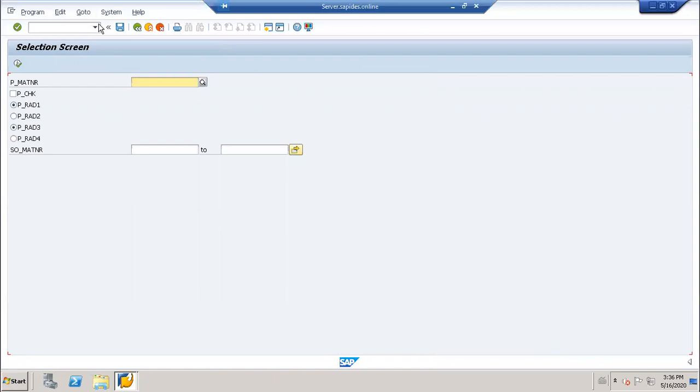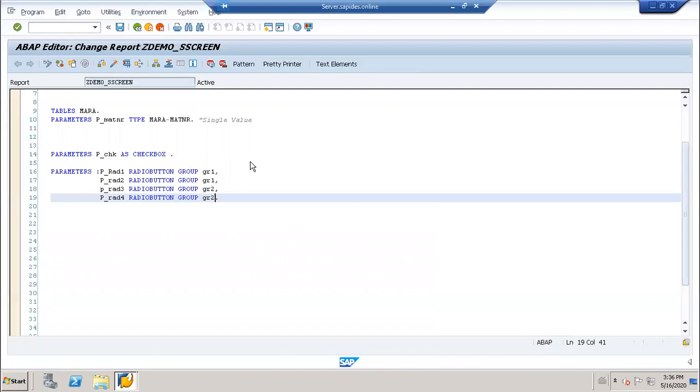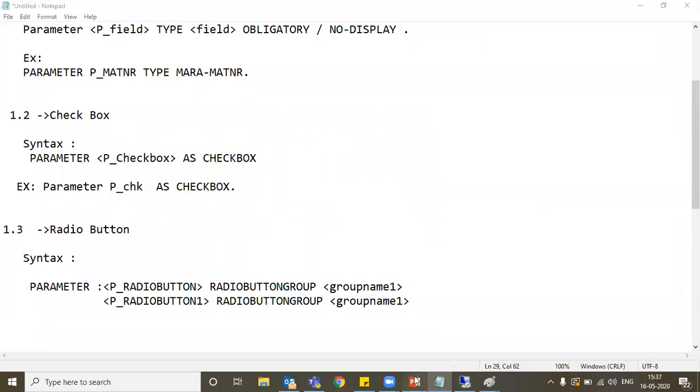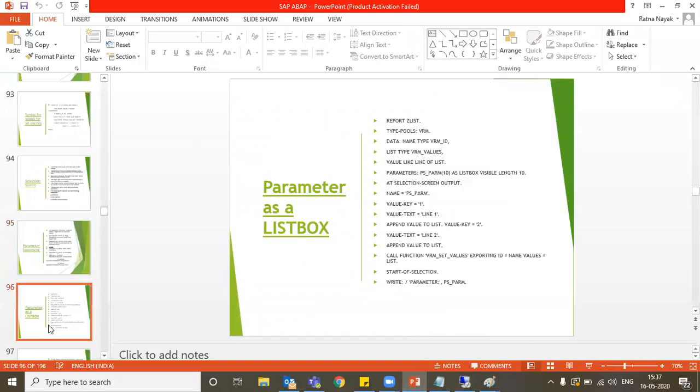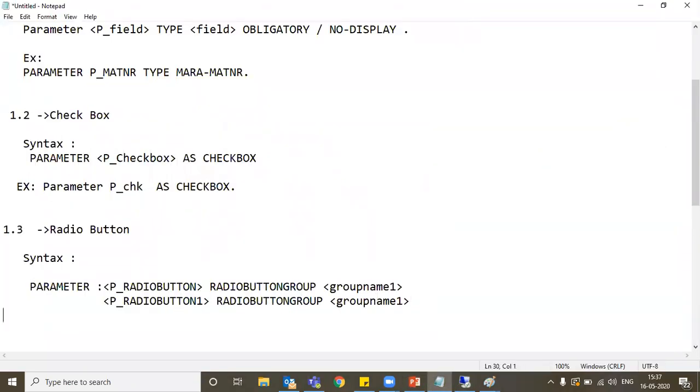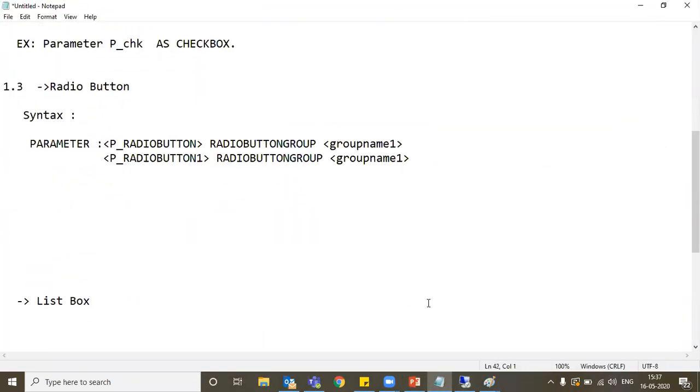So these are the radio buttons. Now in the same way you can have a list box also. How can I have a list box? For a list box, what is the syntax?